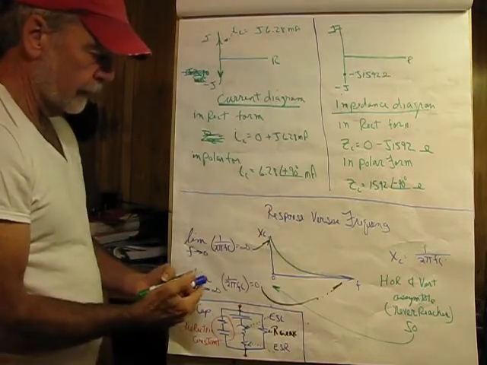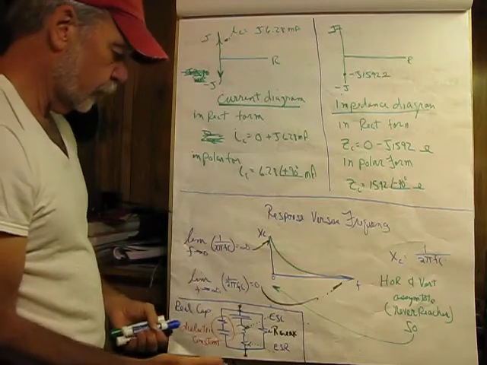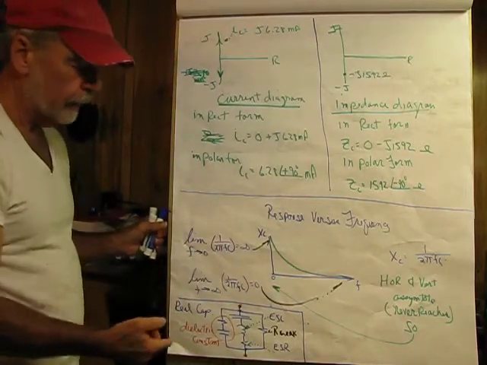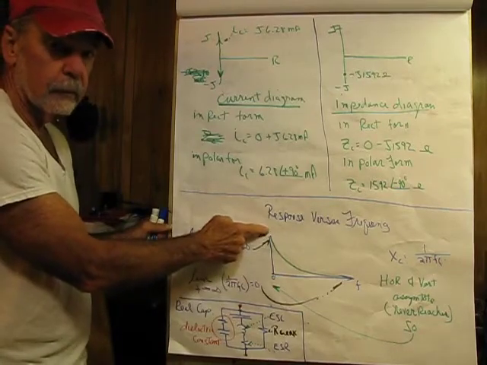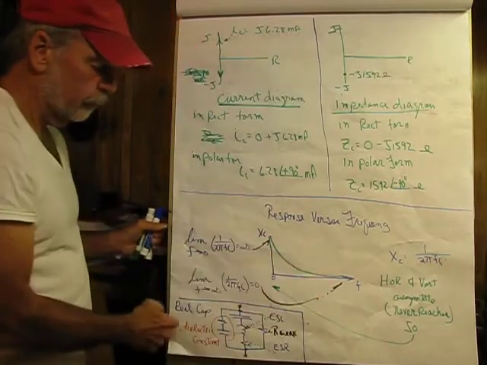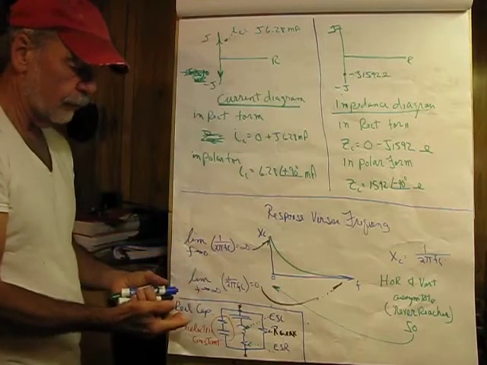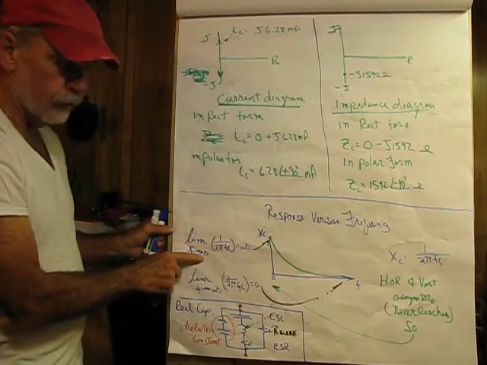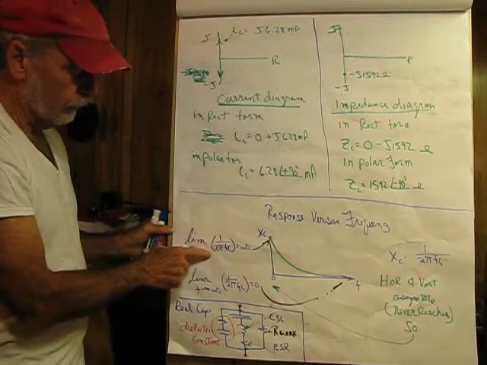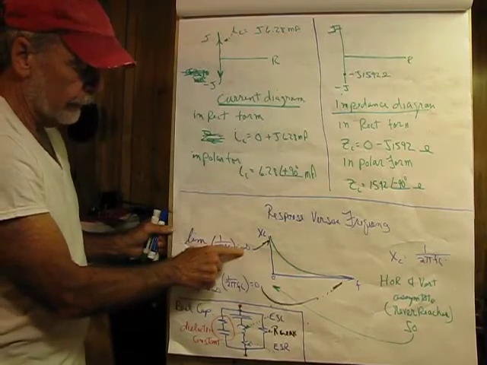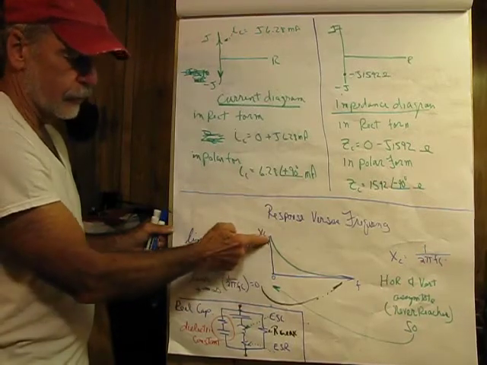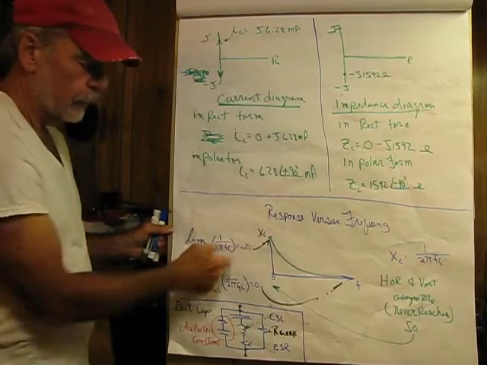So to do the math and to make it realistic, I suppose, we use a mathematical term called a limit. Now we know where this is going, and we know where this is going, but a limit is just math speak for defining it. So if we take the limit as f goes to 0 of 1 divided by 2 pi fC, it equals infinity. So if f could get to 0, it would be infinity.